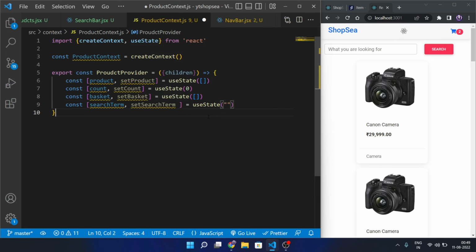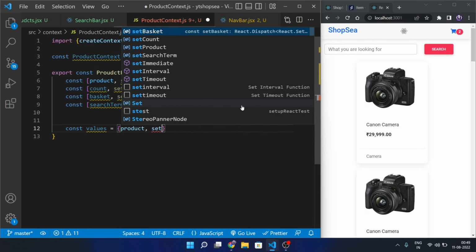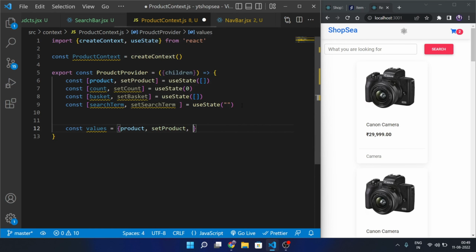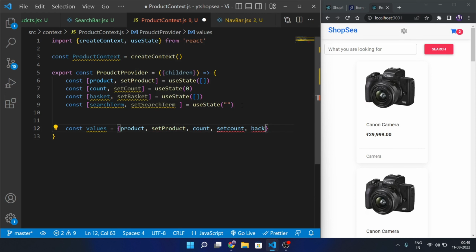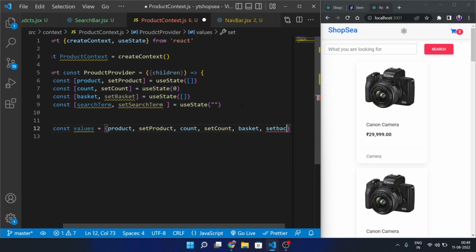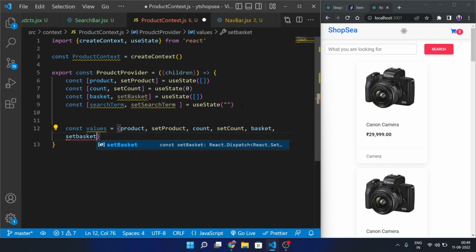Okay, now we can simply wrap everything inside of our values, or simply destructure it inside of this value. So you can simply create a values like this, or you can simply add everything like product, the set product, the count, the set count, the basket, set basket, each and everything.